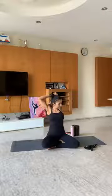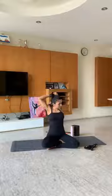Just 2 more deep breaths here. And then with the next breath, I release my arm. I move my shoulders again. And then with the next breath, I'm going to take my left arm towards the front. I use my right elbow and I bend my right elbow. So I'm using my right elbow to pull the left arm more closer to me. So my left arm is straight, my right elbow is bending. And I keep my eyes closed. I get a good stretch to my tricep, left tricep, and I maintain.